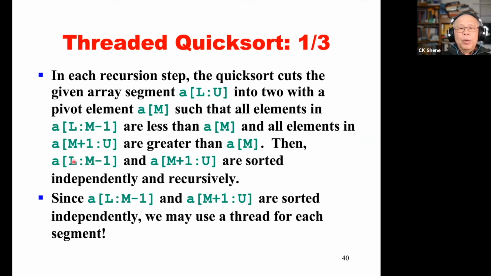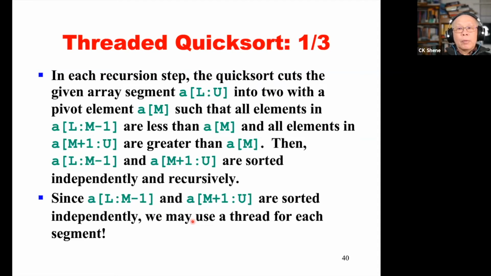When you permute the elements here, it doesn't matter because all elements here are less than the pivot element, and all elements here are greater than the elements here. So while you are sorting this section, it won't affect this section. This means sorting this section and this section are independent.